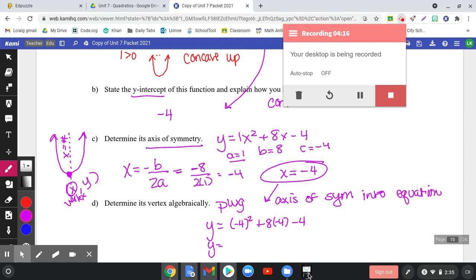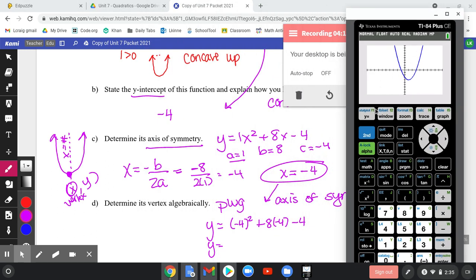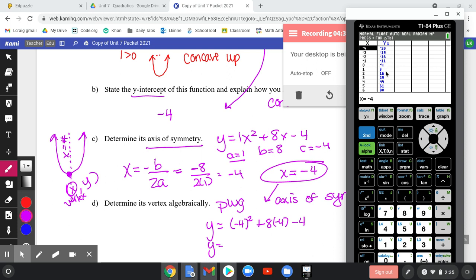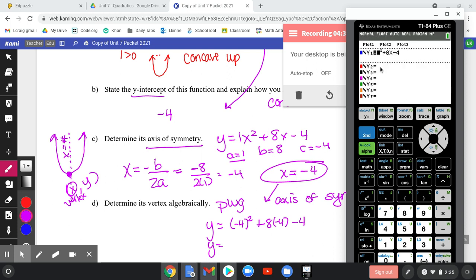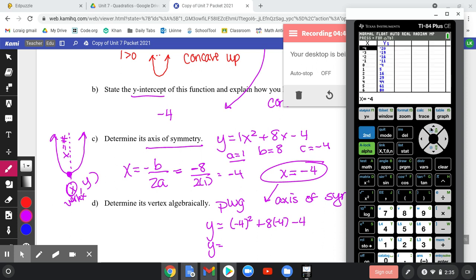So we'll go to the calculator. And honestly, you could always check it in here too. X squared plus 8x minus 4. Take a look at the table. Where does it turn? Oh, it's up here. See how it's -4? There's your axis of symmetry. X equals -4. See how it's -19, -19, -16, -16. They all match. So -4, -20 is your value.